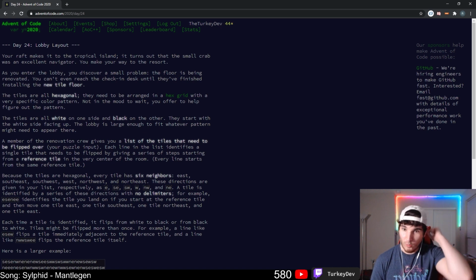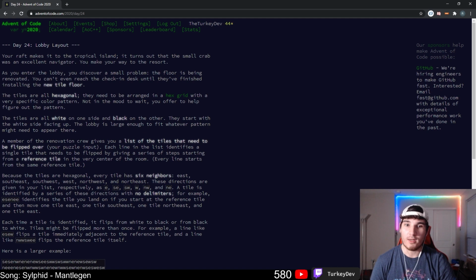The tiles are all white on one side and black on the other. They start with the white side facing up. The lobby is large enough to fit whatever pattern might need to appear there. The renovation crew gives you a list of tiles that need to be flipped over. Puzzle inputs. Each line of the list identifies a single tile that needs to be flipped by given a series of steps starting from the reference tile in the very center of the room.